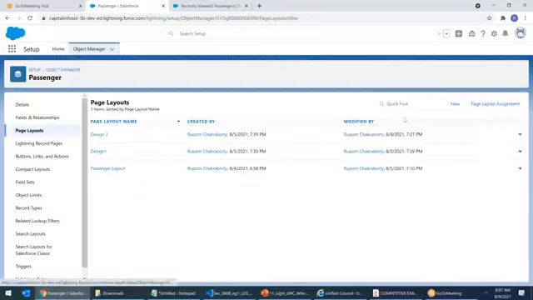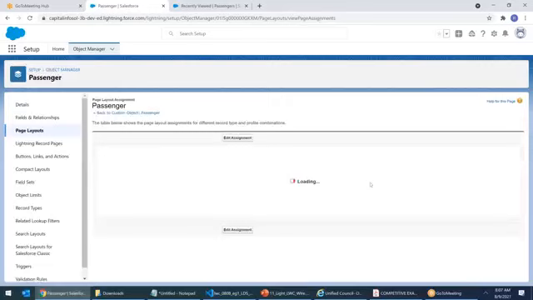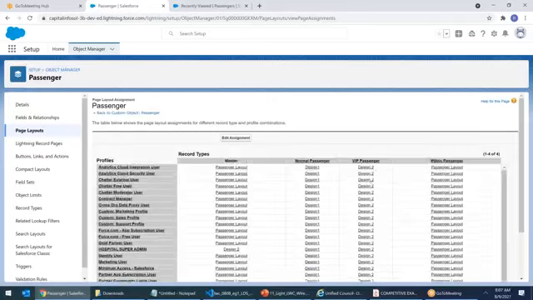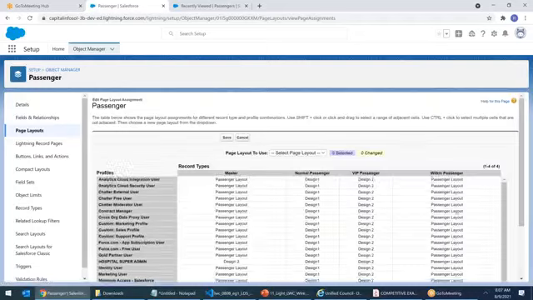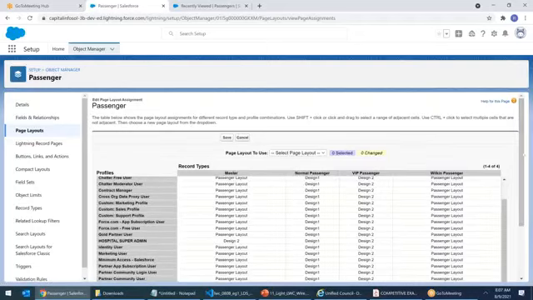Meantime, let it come. I click on page layout assignment. Let me change the assignment also. Whenever it's a system administrator, I click on edit. Scroll down.